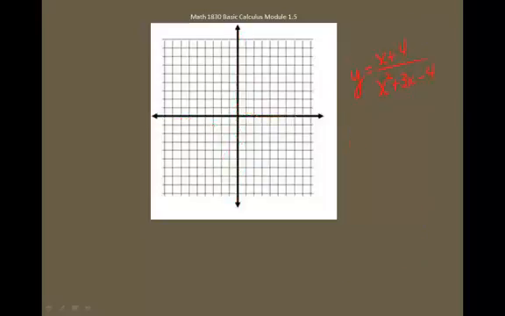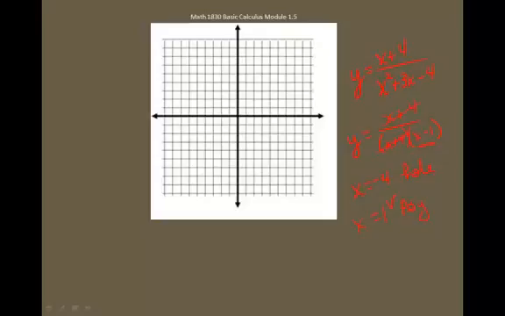Let's look at another example of a rational function that has an asymptote and a hole. If you look at this one, if we factor the bottom, we get x plus 4, x minus 1. And notice again, at the factor x plus 4, or x is equal to -4, we have a common factor, which is a hole. And in this factor, x minus 1, or at x equals 1, we have an asymptote. So we have a vertical asymptote here.